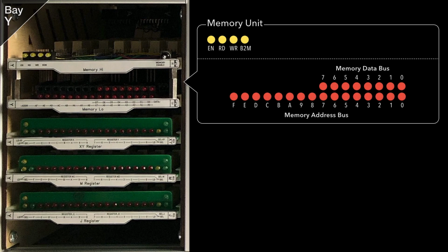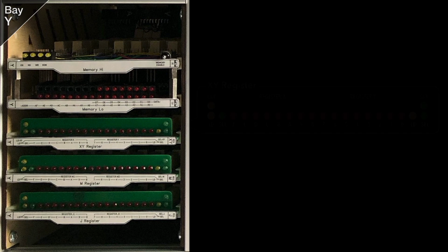At the top we have the memory unit, which is our last double height card. Using the first 15 bits of the address bus, we can pick a location in the 32K memory chip and then either load or select a value from it to the data bus. There's also a toggle switch at the right of the upper card which disconnects the memory chip, which can be useful if investigating an issue elsewhere in the computer.